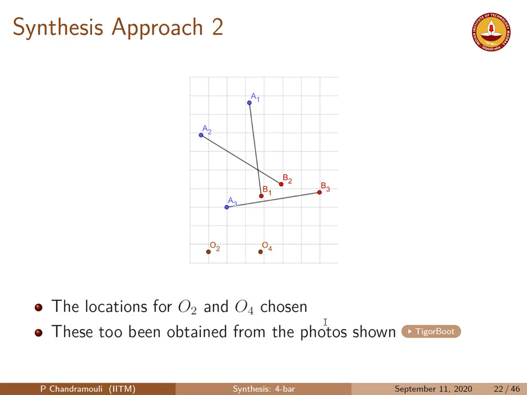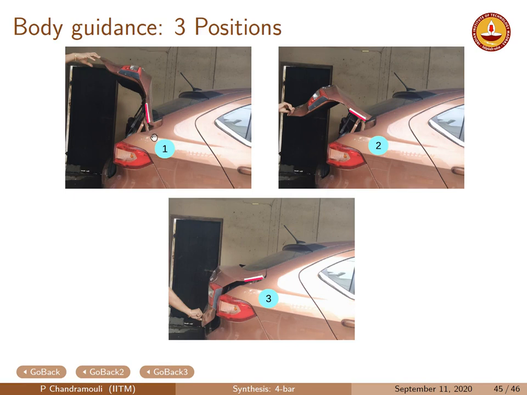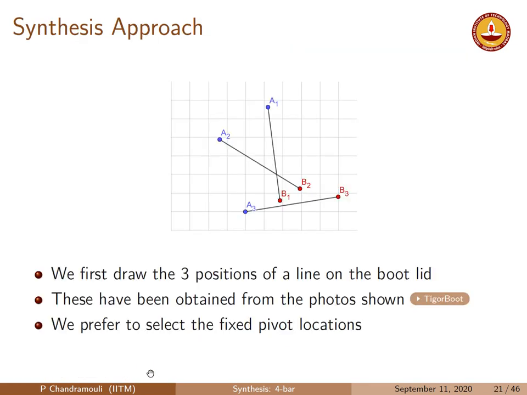Now I've done a little bit of cheating. I said, okay, all right, I have seen my car and I have approximately gone ahead and measured. So what I did is, I see, look, I know where it is. This is one pivot and this is the other pivot. So you can see this hidden behind this, but basically it is located just behind this and just behind this. So I've used that information essentially to... what did I do?